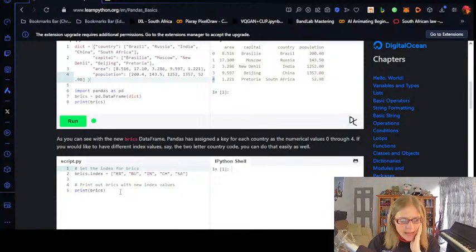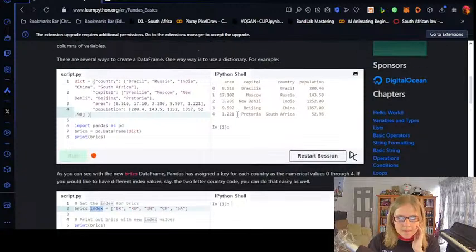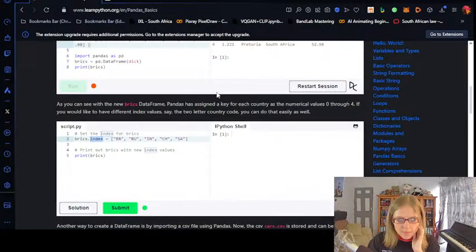So we would basically say then after this bricks.index equals. So remember this key looks like an index, because an index always starts at 0, not 1.